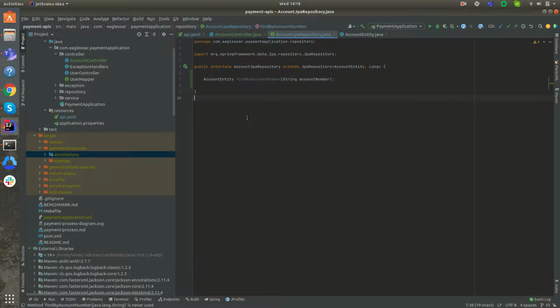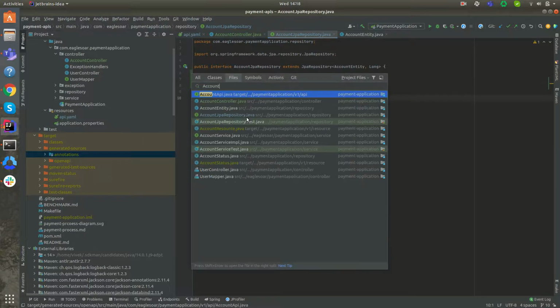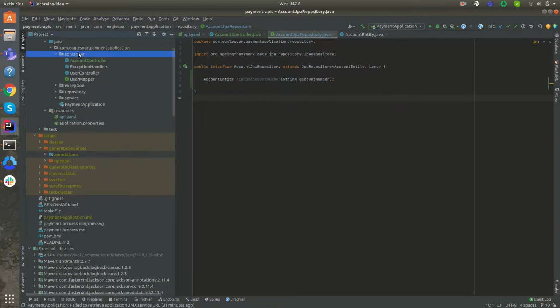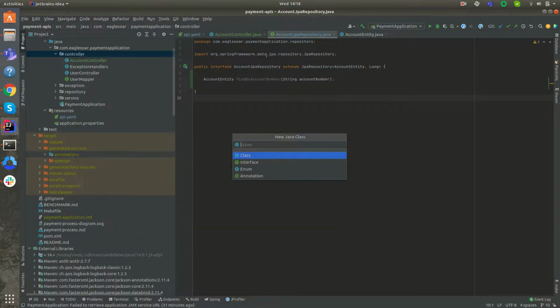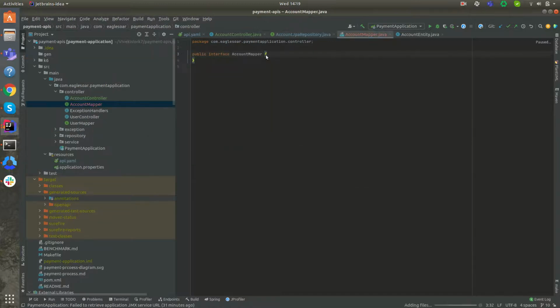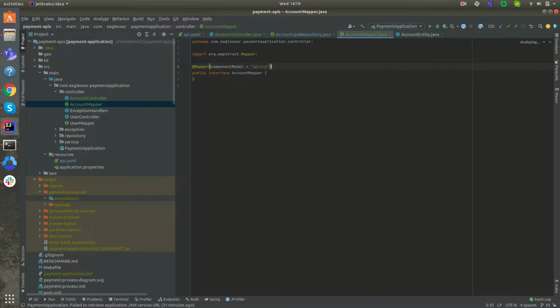Fine. So is there an account mapper? No, there is no account mapper. We can just simply add it as AccountMapper, which will be an interface, and this is a MapStruct mapper, and the component model is Spring, so that it will mark this implementation as a Spring bean.